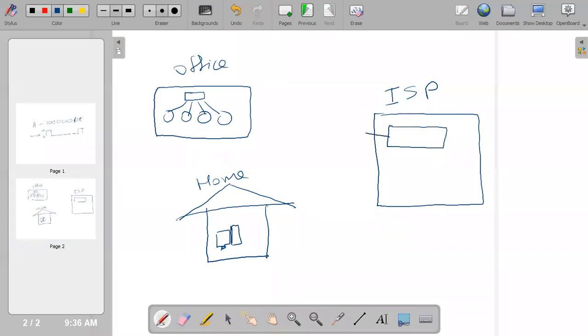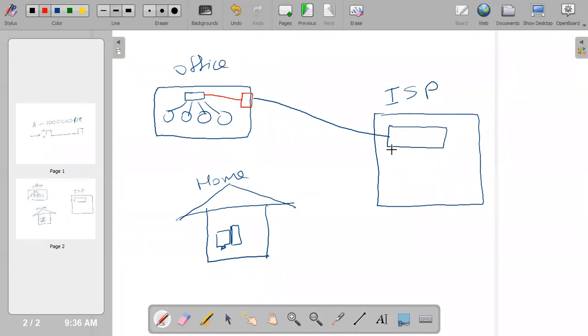They're going to draw a fiber cable from their end to this location, and they will install a router here. Those are called home routers, office routers. Again, from that router, they're going to connect a cable.